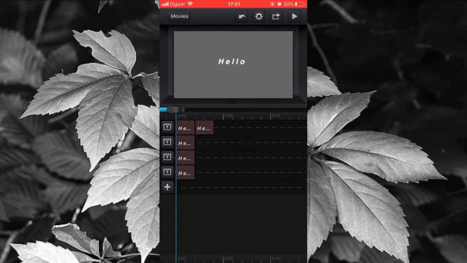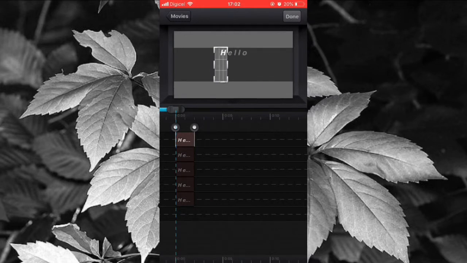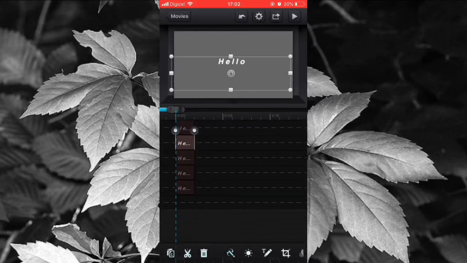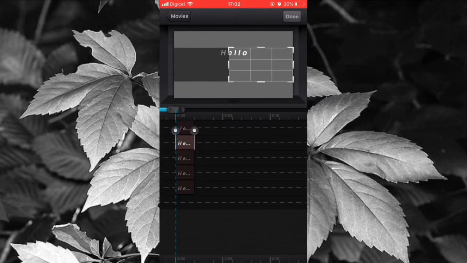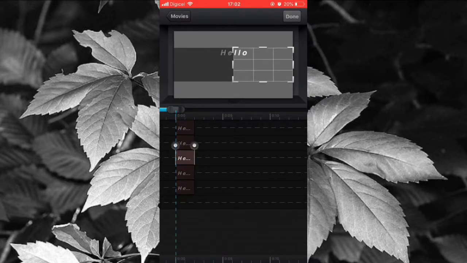So I'm going to match them all under each other, and I'm going to crop each one to have 1 letter in it. So the first one will have the first letter, the second one will have the second letter, the third one will have the third letter, and so on and so forth. I'm going to be cropping my E, my L, and my O. You're basically going to do the same thing for your other word that you're going to be writing. Once I finish doing this, I'll be right back with you guys.